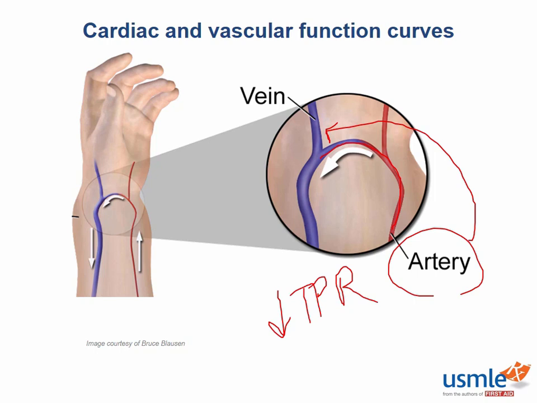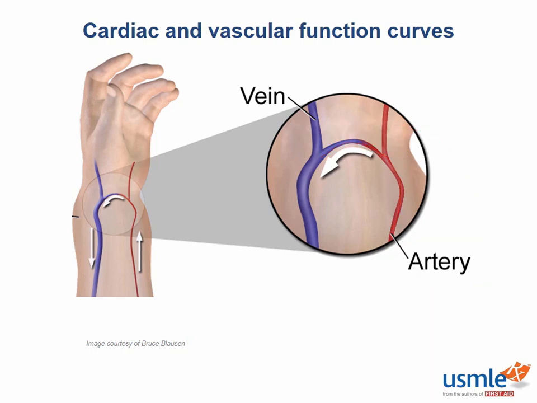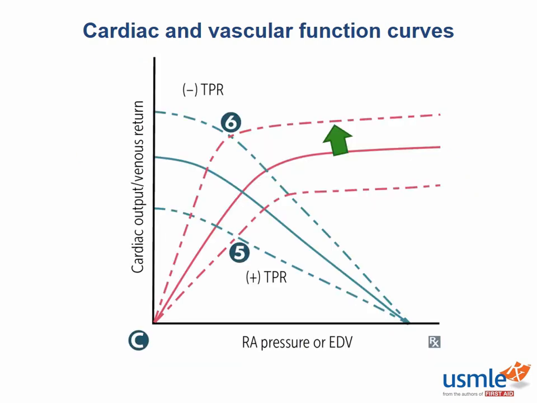So without the arterioles that are responsible for increasing our total peripheral resistance, we reduce our total peripheral resistance, reducing the afterload that our heart is pumping against, and increasing our cardiac output. This increase in cardiac output causes an increase in the cardiac function curve, as well as increasing our venous return. Thus, we have a cardiac equilibrium here at a much higher cardiac output, and we can see that our heart is functioning at a much greater capacity in this situation.